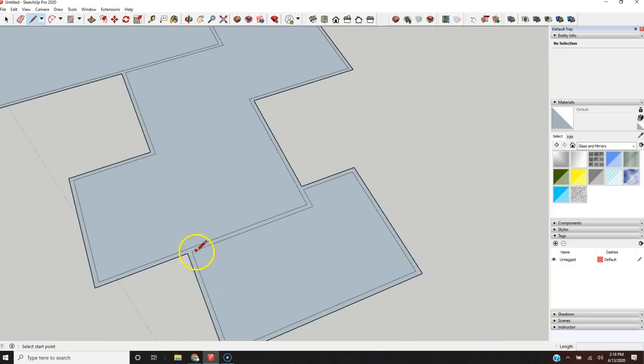Well, what if I need to split this room? I can split it right here, offset just this line.